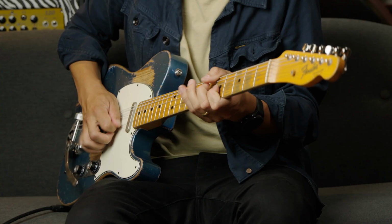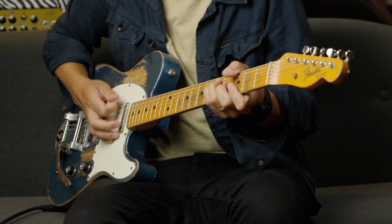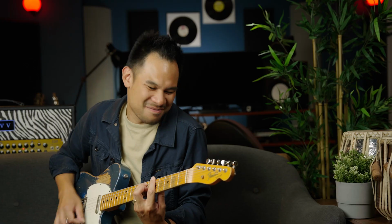That's lovely. Nice and massive, and you can hear that crunch. I would say compared to the standard Dirty Little Secret, I feel a little bit more of that crispiness up top. I think that's the power amp section, you know, when you're pushing a power amp, it sounds kind of like that.